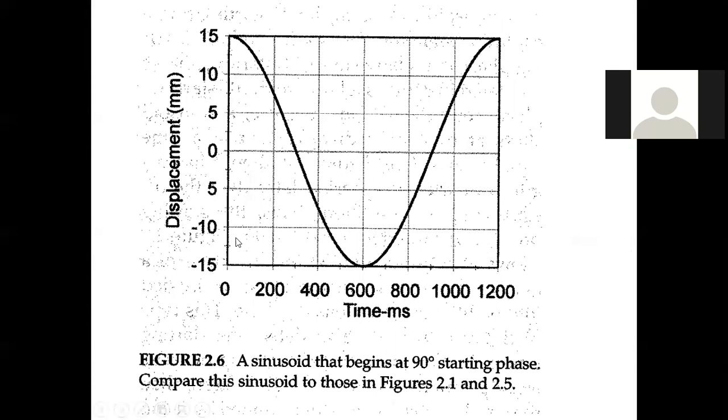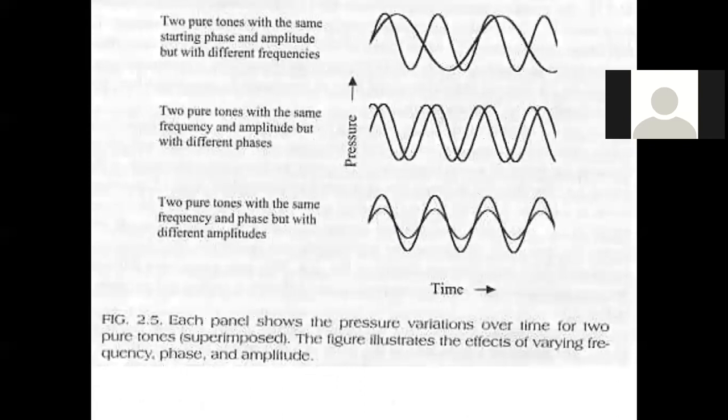Here's another one. If this time hasn't changed at all, there's 1 wavelength here too, because there's 1 condensation, kind of split in half, and 1 rarefaction. So you're looking at the 3 dimensions of sound: frequency, intensity, and time. Frequency is on the top. These are the same in amplitude, just different in frequency, different in numbers of waves per second, known as hertz. And the bottom one, this is the same frequency, they're just different in amplitude. And the middle one, they're the same amplitude and same frequency, they're just slightly out of phase.